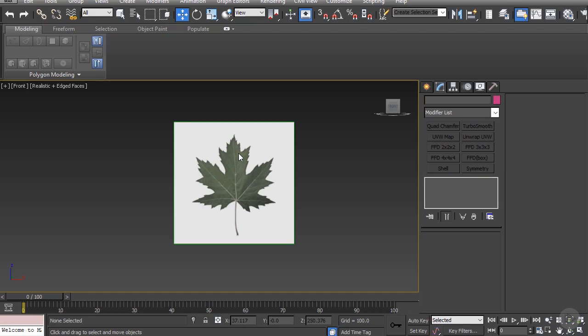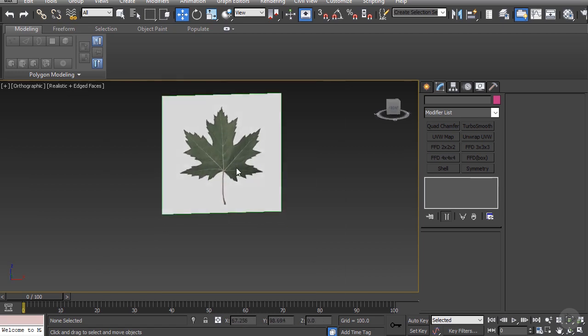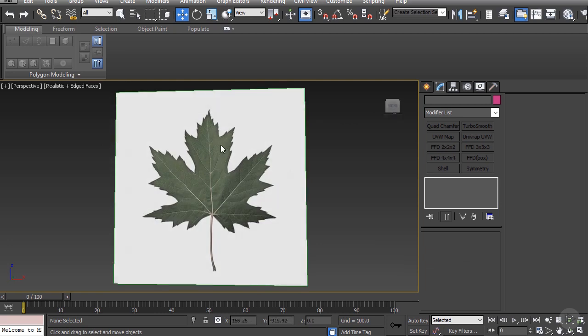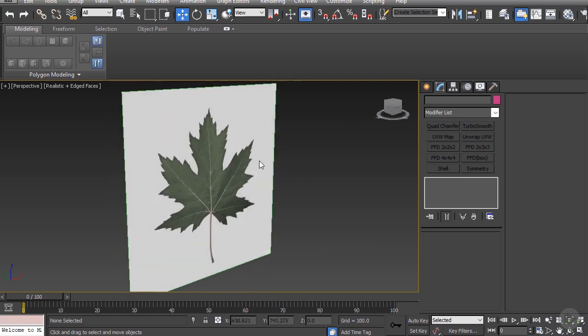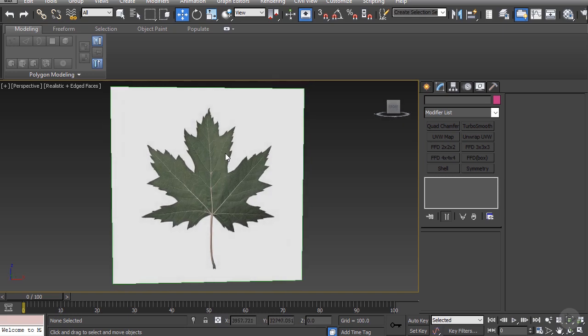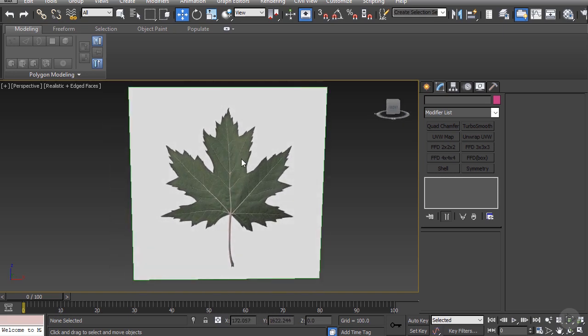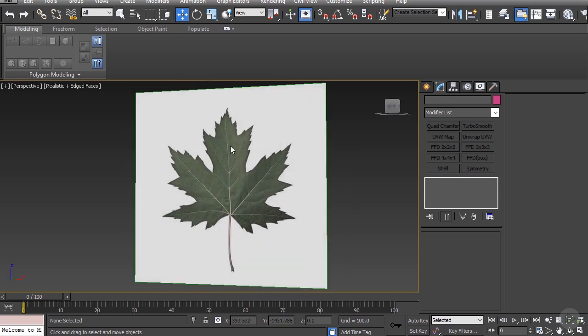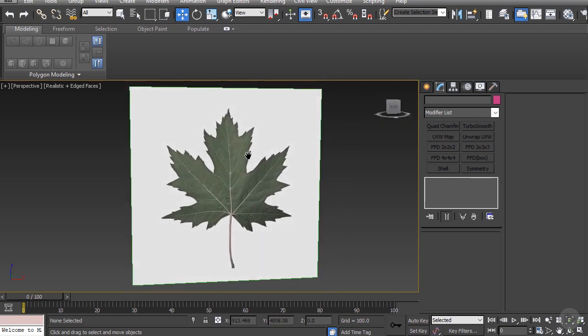In this clip, we're going to start modeling leaves for our tree. So here I'm back in 3ds Max, and this time I have decided to use a reference picture before I start modeling. And just to make the tree even more interesting and stylized, I decided to give it maple leaf. But we're going to make it a little bit quirky, a little bit different, just to make it a little bit more interesting and different. So this is going to be the most unidentified tree in the world. So let's go ahead and start.